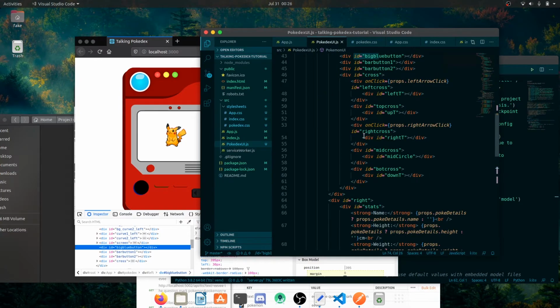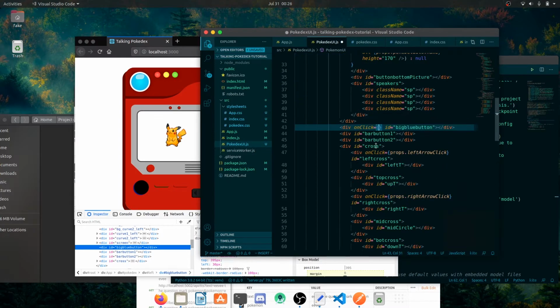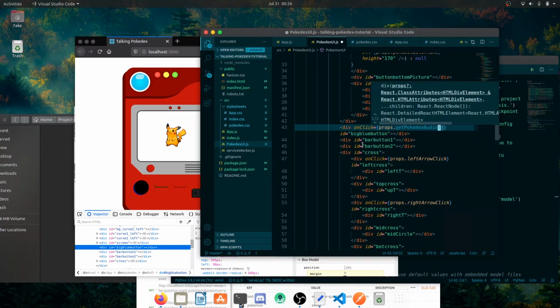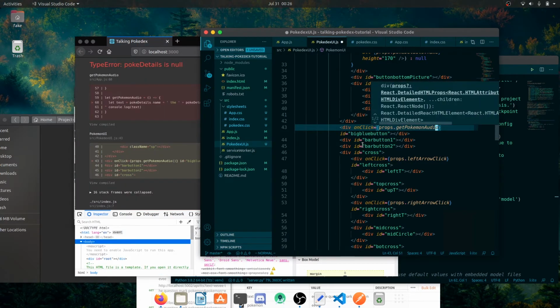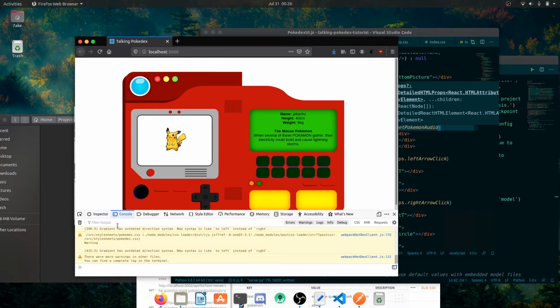Big blue. Oh, there it is. Big blue button. Add an onClick here. And this onClick is going to be props.getPokemonAudio. No parentheses there. Okay, so go to the console and when we click this, we're gonna get Pikachu, the mouse Pokemon.